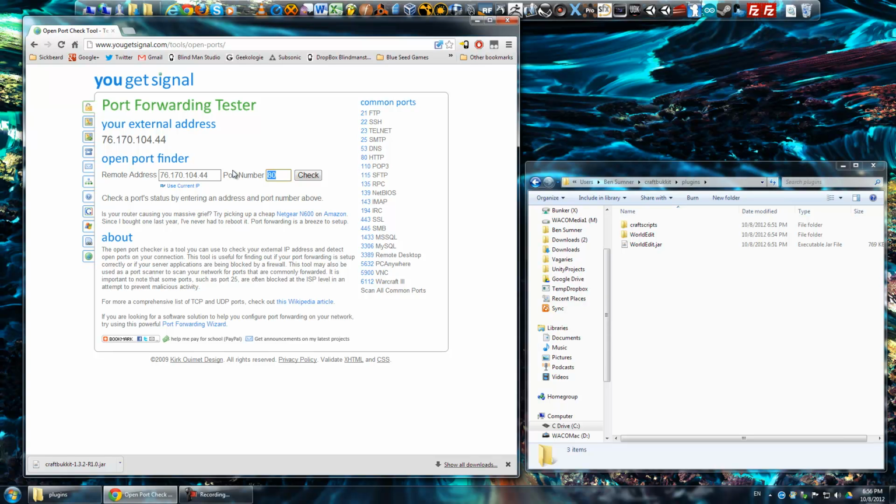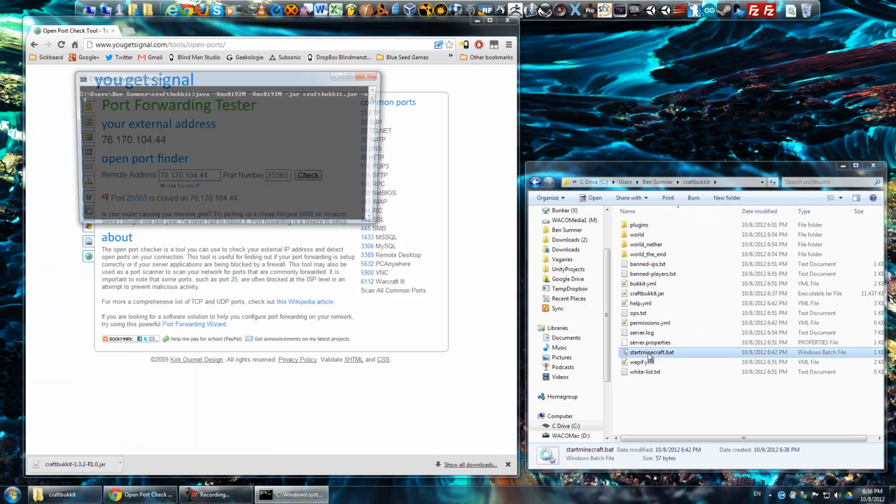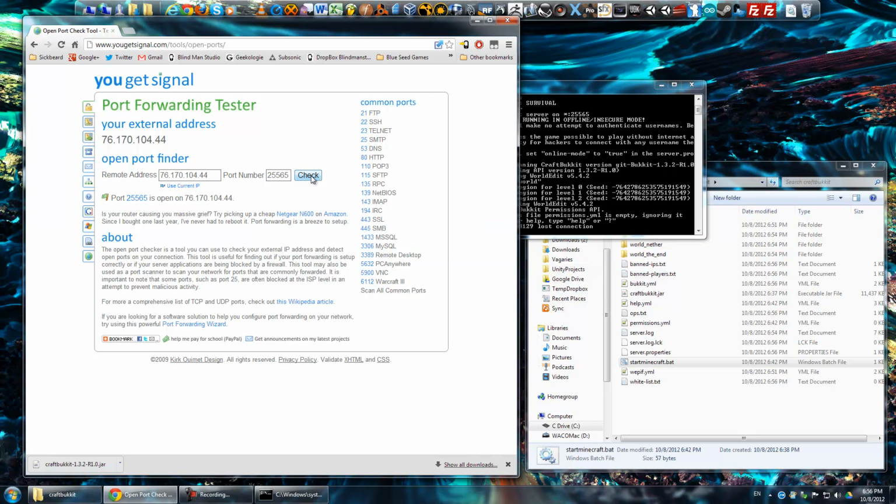Oh no. Now, what's interesting, it's actually not closed, but the reason that it's not showing up is that my server isn't running because I've closed it. Now, if I start this server back up, it's done loading now, and if I do check, bam, it sees it's open. So basically, port check tools are going to try and send traffic to your network, and if they get to a destination that knows how to reply to it, in this case a server, then it'll see it as an open port, and that'll be good.